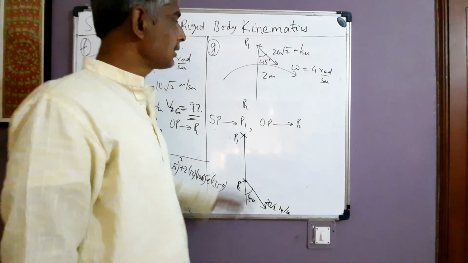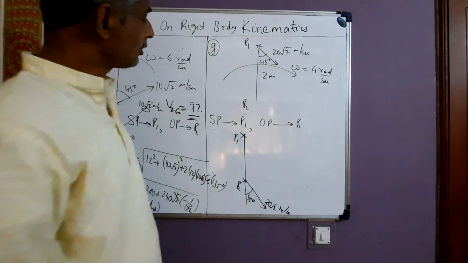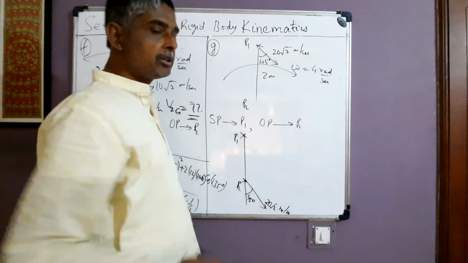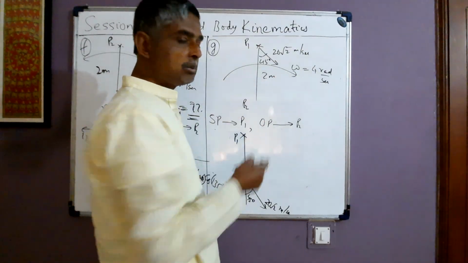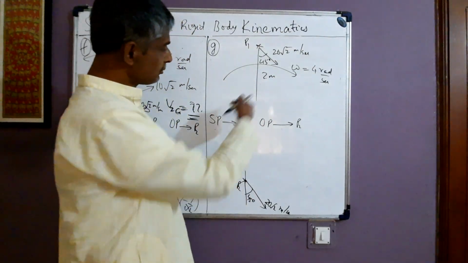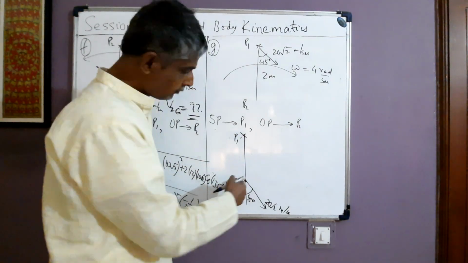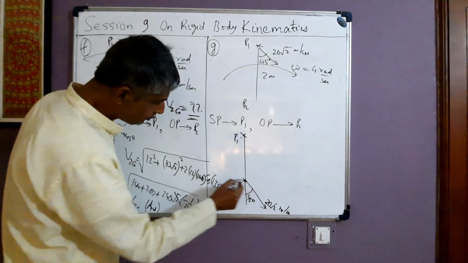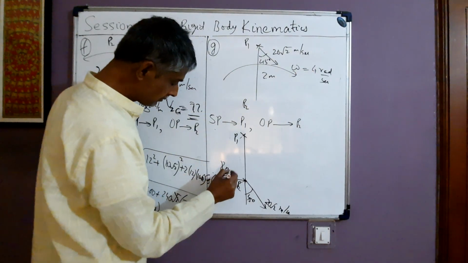Now we write down the sentence. Omega is clockwise, R is 2 meter, omega R becomes 8 meter per second. The sentence will be: P2 moves in a clockwise circle whose center is at P1 and radius is 2 meter, omega is 4 radian per second. So what speed must we give to P2? 4 into 2, 8 meter per second. Now for clockwise circular motion, since P1 is the center, P2 should go leftward. Omega R will be 4 into 2, 8 meter per second.